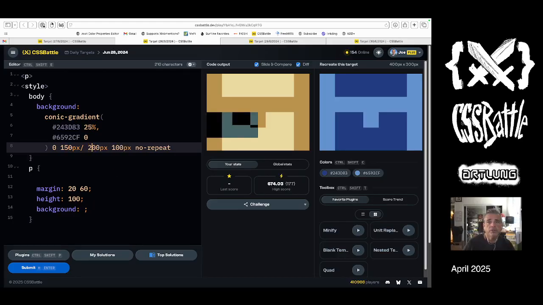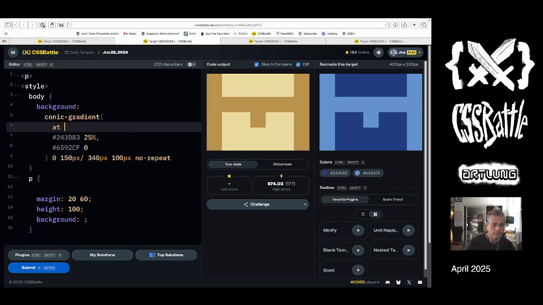And then it's got to be wider. 2, 3, 4, 2, 3, 10, 20, 30, 40. All right. And then that at value is like at 40 pixels, 50, 60, and then down, down, down. And I'm going to have that be like 200 to maybe 300.